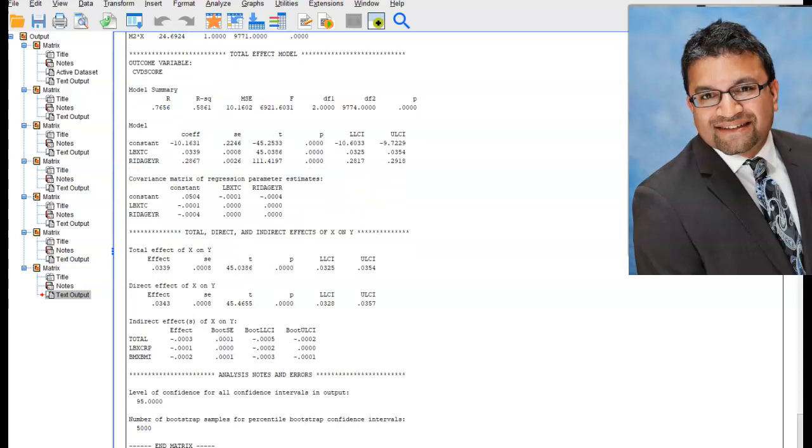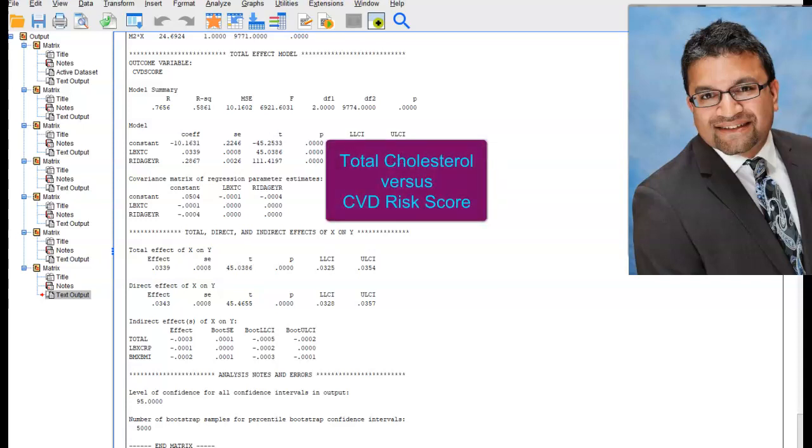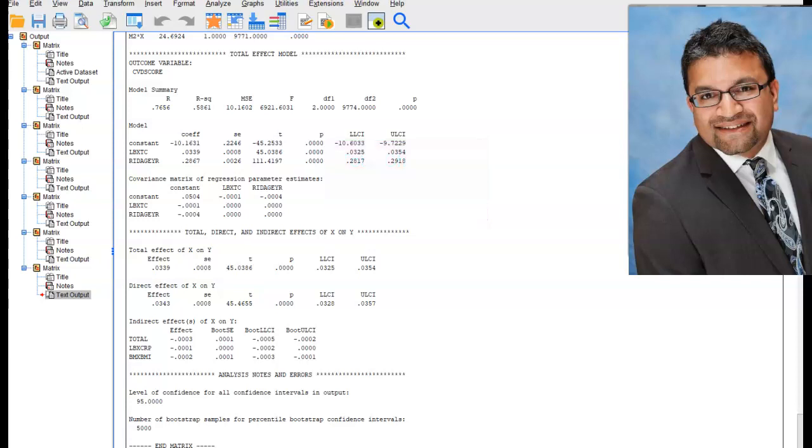As it turned out, within the confines of this analysis that I conducted here, I was able to demonstrate that in the relationship between total cholesterol and CVD score, as determined by the Framingham risk score, the 10-year risk score, BMI was a significant mediator variable, and C-reactive protein was also a significant mediator variable.